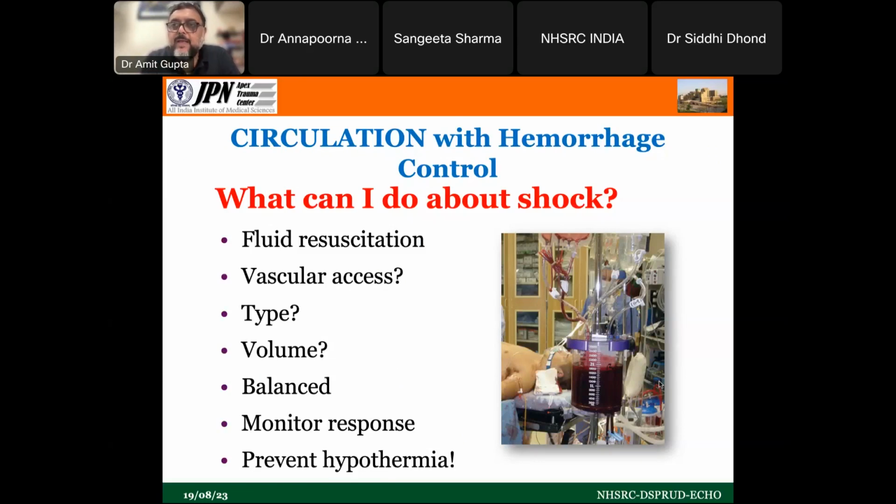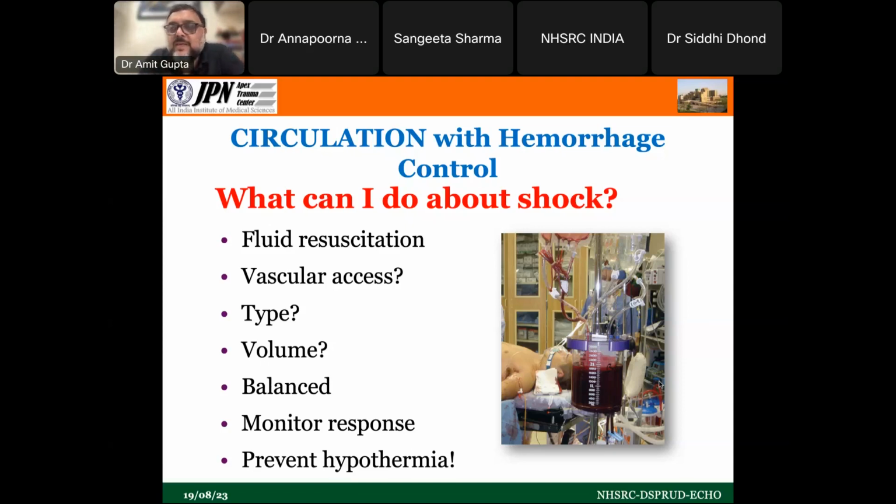Blood should be ready. That means you should have sent the blood for grouping and cross matching. If your hospital does not have a blood bank, or O negative blood is also not available, then probably you might just pack the patient and send him ahead. But again, you should be able to access the veins by 2 large bore IV cannulas, which is 16 gauge or more, that is 16 or 14 gauge, grey or orange cannulas, nothing less than that. The vascular access would generally be antecubital veins in your forearm.